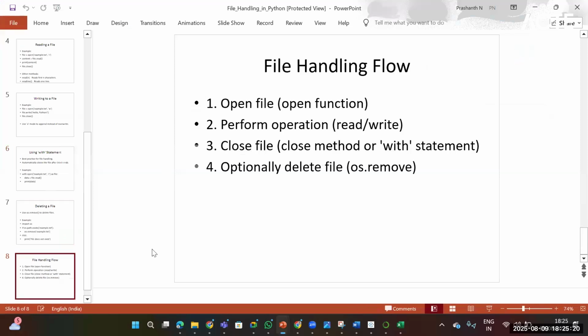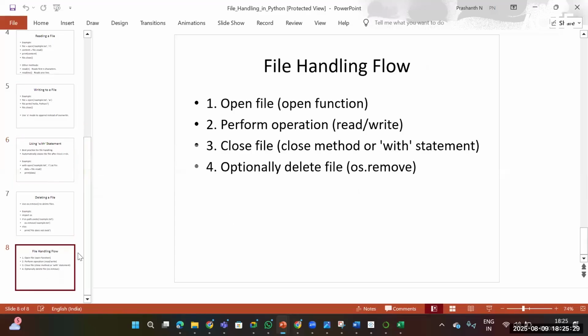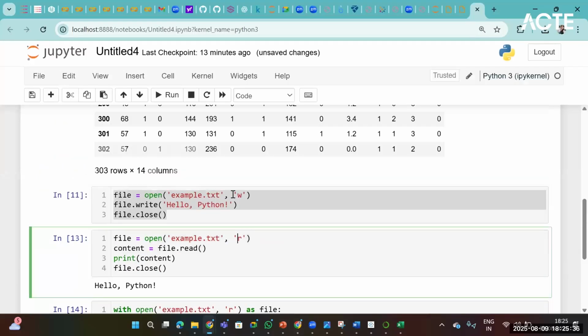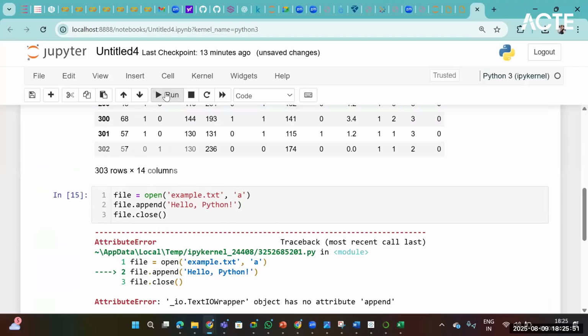So this is how you write or read. Usually we use only these two, read and write. Okay, you can try with append as well. How do we write for append? We'll just change it over here. If I just change it to a, this is in the append mode. Now file.write, append with this.